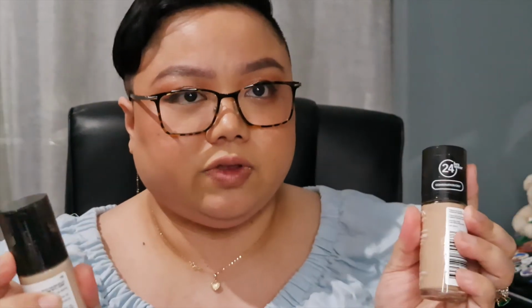And then the foundations. I have two foundation shades. Apparently these were on sale because they're changing the packaging. I think they're moving from the glass bottles to those squeezy tubes. So these were 350 each, and that becomes 700. Yeah, I was right. But they're originally around 850 each. So the two of them together cost less than the original price, which is great.